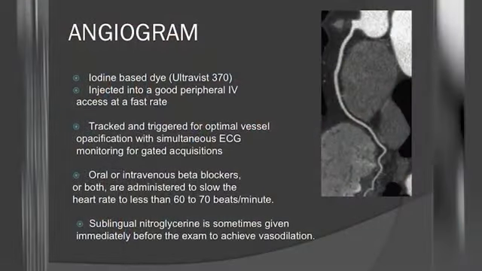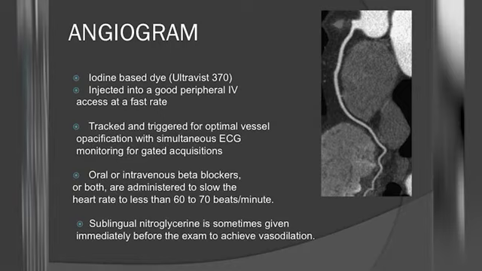Okay? The machine then tracks that dye, and once it reaches the optimal density or a high contrast density, it triggers the scan. And the scan happens very fast. Okay? All this is done coherent or simultaneous with the ECG recording of the heart. So that ECG recording allows us to take the images when the heart is at its slowest, when the motion is at its slowest. Because when the motion is fast, then we'll get artifacts.